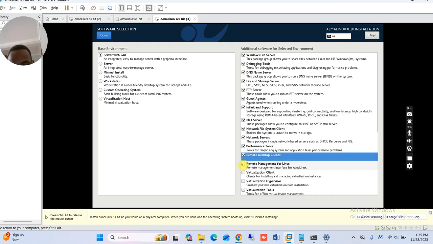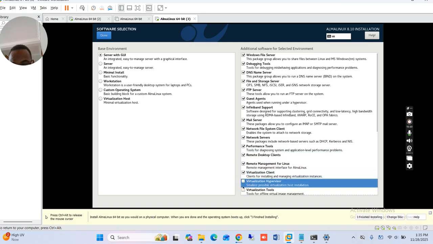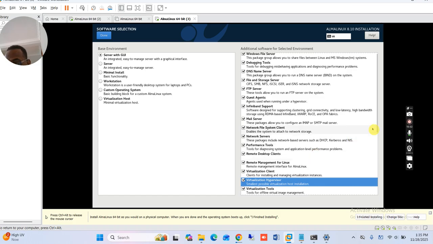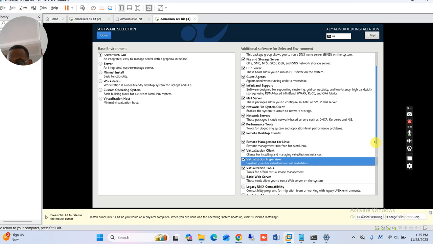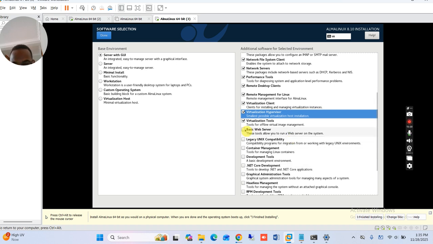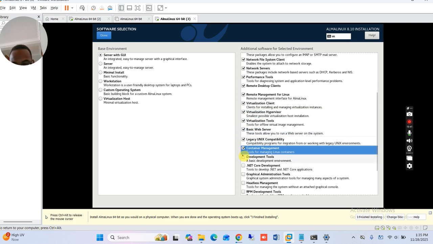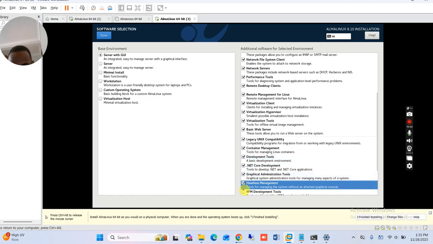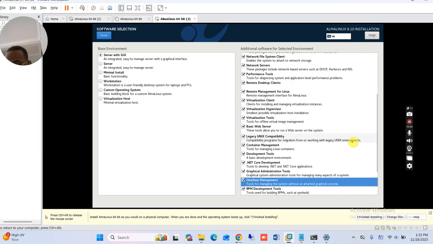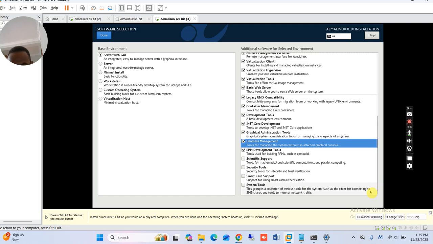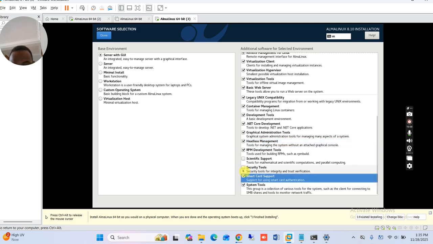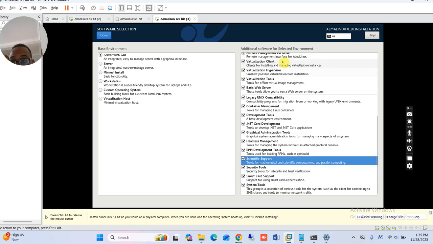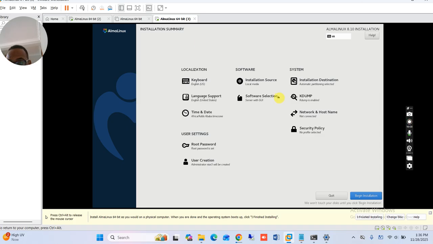I am selecting all of this maybe in case there is any error during my project work later, but I can also update at a later time. I'm not seeing the select all option here, that's why I'm selecting individually. So the software selection is done.